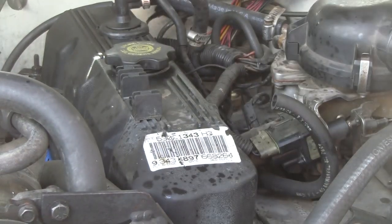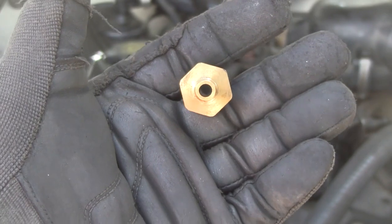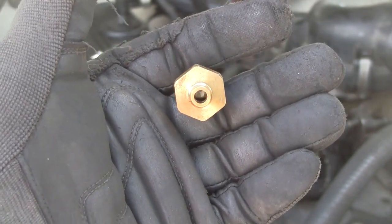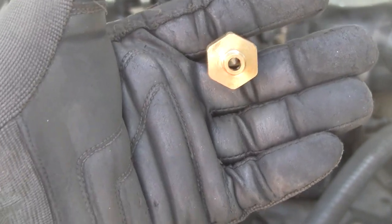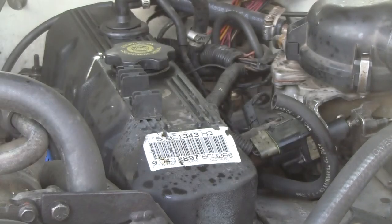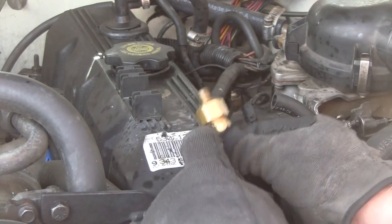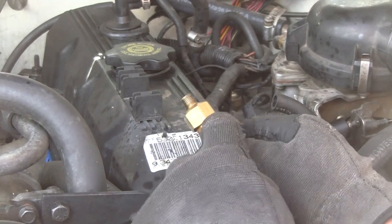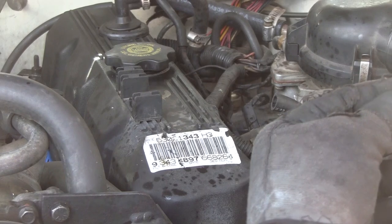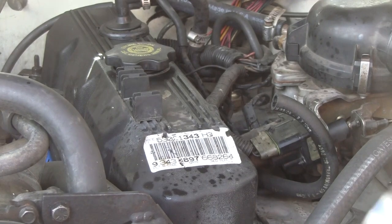Let's see if I can do the same for you guys. Man, I don't know if this is gonna work, but let's just try it. Oh, I thought I saw. So you can see all the way through it. Are we focused? I can see daylight through there. Now, that's huge. That's gotta be not quite 1/4 inch. But it's not restricted in the least. Now that's also assuming that there are no leaks in this. I don't know if that's a compression thread or a straight thread or what the hell that is. So what do you say we find out?